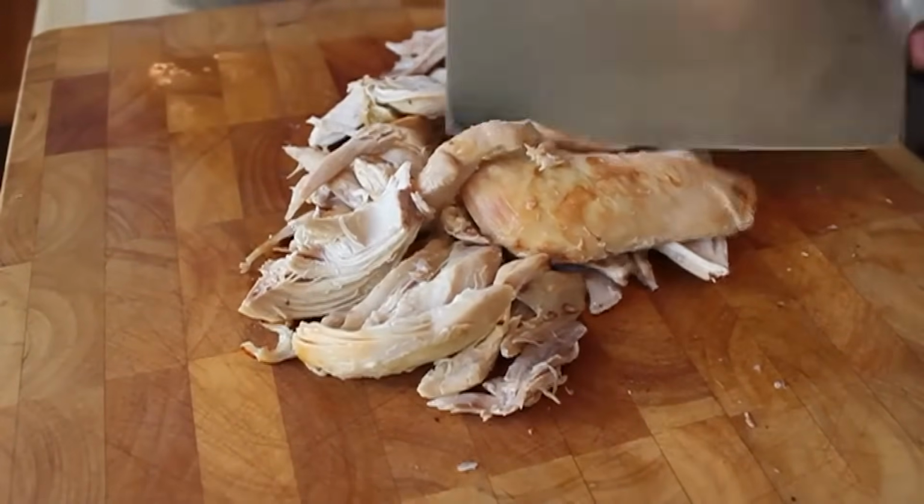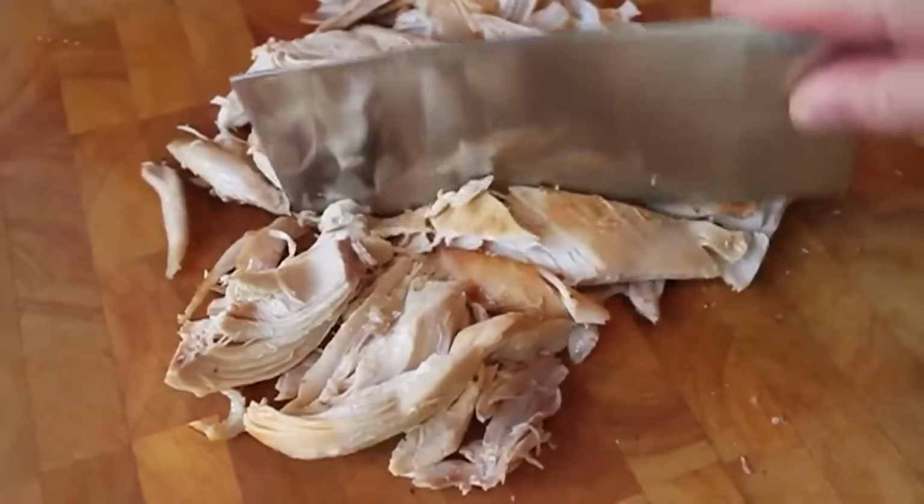All right, so once I have just the meat, I'm going to take a cleaver and I'm going to cut it into kind of a small dice.